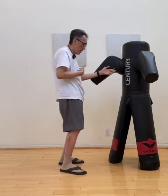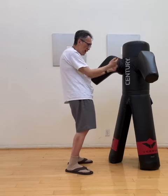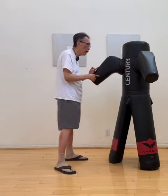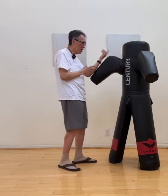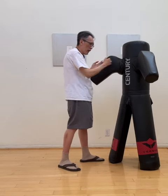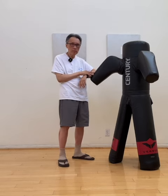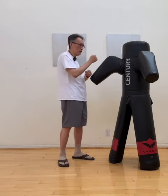So your wooden dummy, all the wooden dummy is only training. You stand at the same distance and train your hand techniques. Are you serious that that is how the reality of a fight is? It is not. I mean, who is going to say, oh, I'm going to do a tan sao and then I'm going to strike, I'm going to do a bong sao and then I'm going to strike?